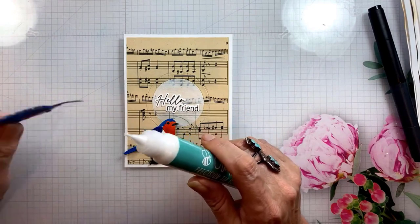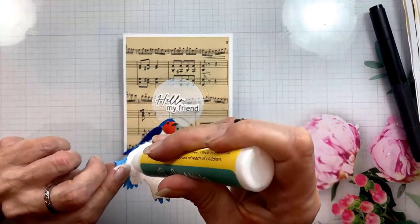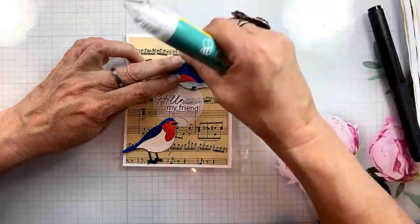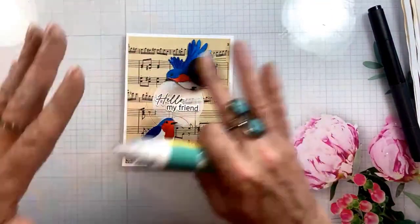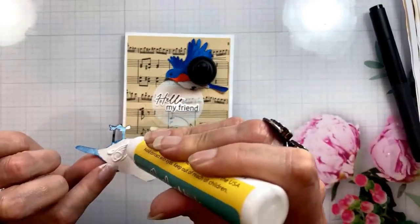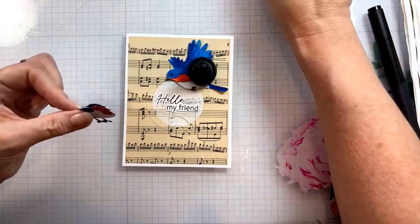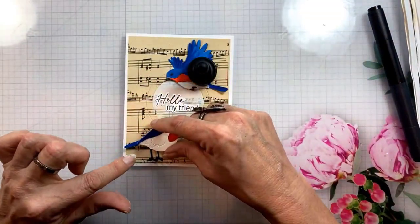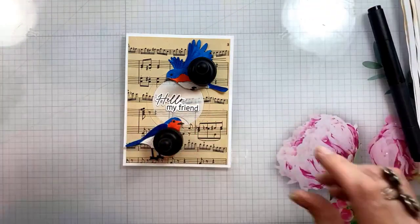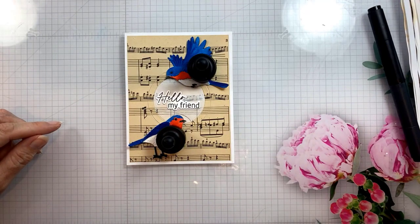Now, these are multiple layers of watercolor paper that are layered up to create these birds. So I watercolored them all individually, as you saw, and then put them together. So this is a really sturdy little bird, not a dirty little bird, a sturdy little bird. So if you want, the little tail that sticks up there that I just pointed out, you can bend that paper because it is so thick and make the wings or the tails stick out. I just chose not to glue that down. It already has its own dimension, and so when somebody pulls it out of the envelope, that little tail will be lifted off that paper because it is such sturdy watercolor paper.